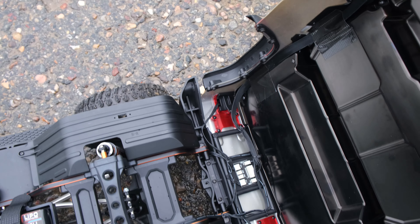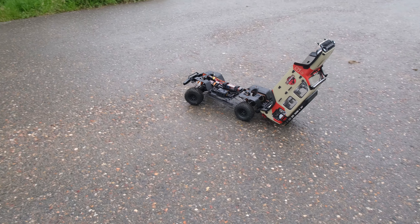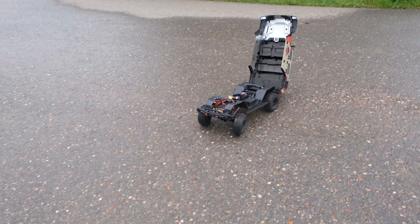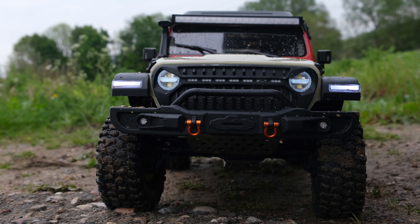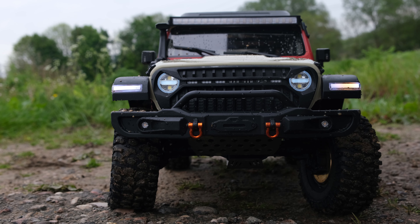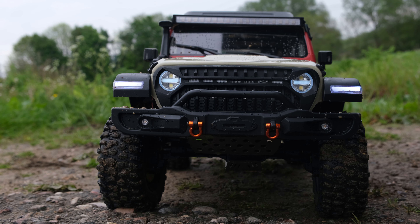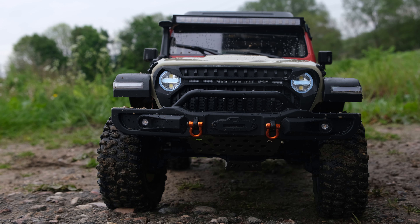I do really like the hinge system on the body. Let's get the body back on and take a look at the LED lights. Now I could be sensible but this is the best way to do it. Right, next up let's have a look at the LED lights. I'm out in the daylight but I have tried to adjust the camera settings to make it more visible. Turning to the right we have turn signals, and to the left. Now if we turn to the right twice really fast that should activate the hazard warning lights — there we go. Hitting right twice again should turn those off.